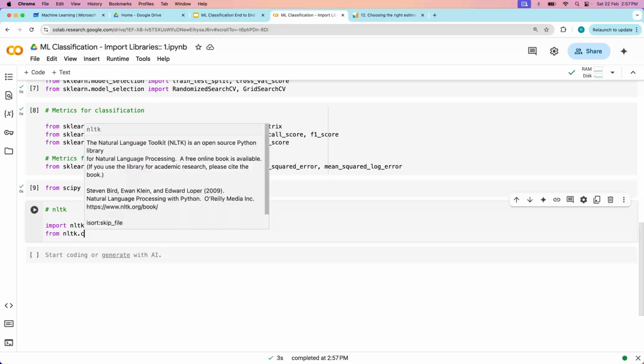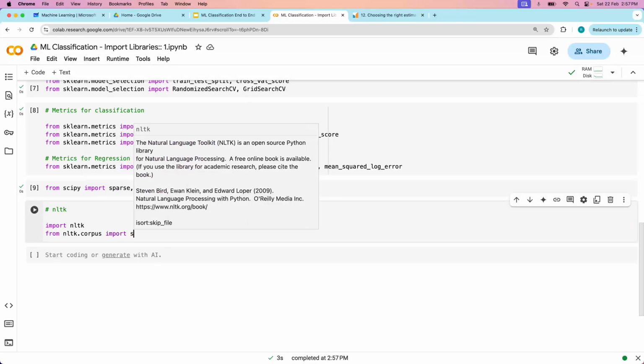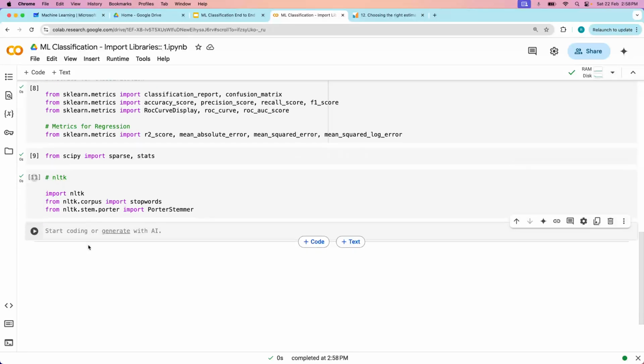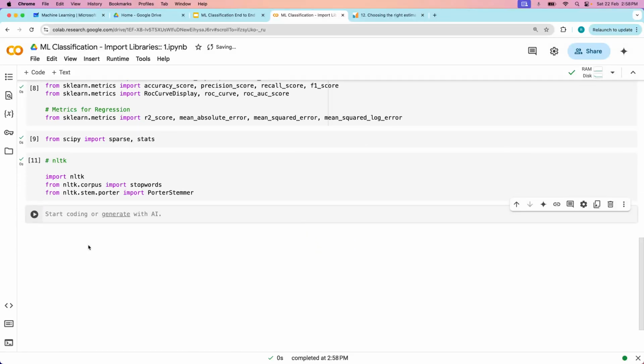From nltk.corpus import stopwords. This is also helpful. Stop words are words like he, she, it, this, and so on. We can download this and ignore those. And from nltk.stem.porter import PorterStemmer. Okay, this is cool. And let's take a look at other useful libraries. Import os for operating system, re for regular expressions, import difflib, import pytz for time zones to get the times, import getpass to know who is running this, and import webbrowser as wb.